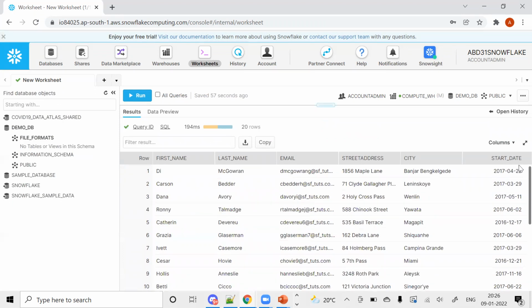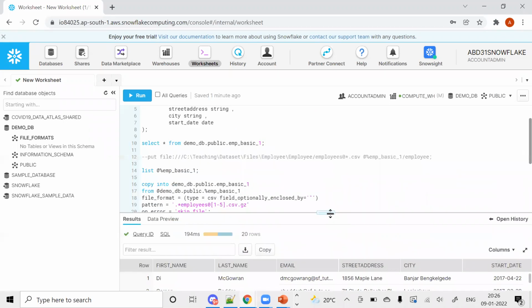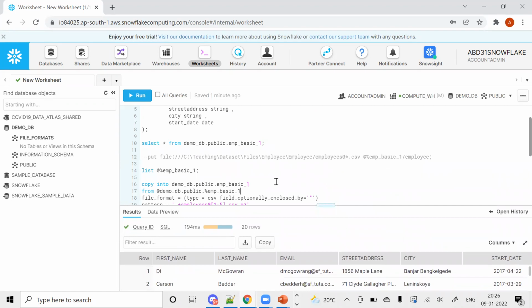Simple, it's that simple. So for files, you don't have to have a special ETL in between. You can directly load into your Snowflake through your local file system. That's it. The COPY command will help you to do that.